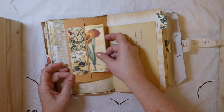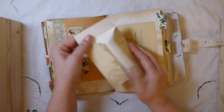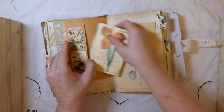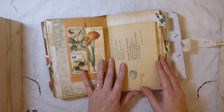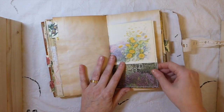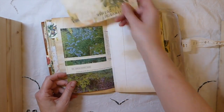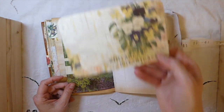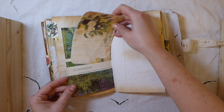And then I've made another little tuck spot here, and this is another envelope that comes in the kit. Really pretty. And an Edith Holden book page. Here is another garden book I've got. I've created another pocket here, and this is one of the journal cards.